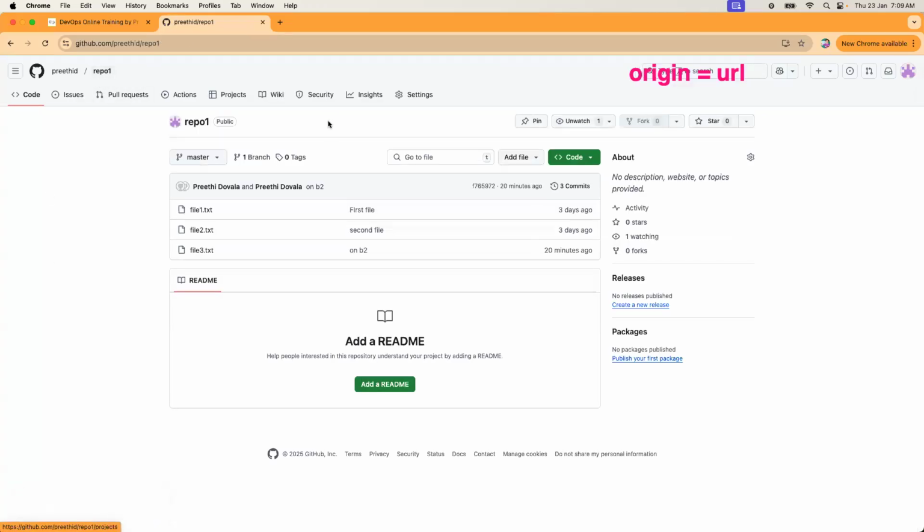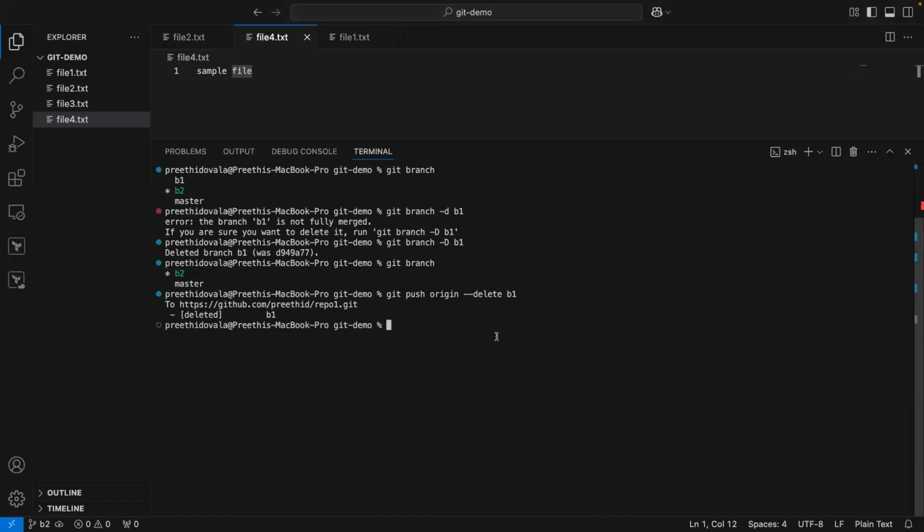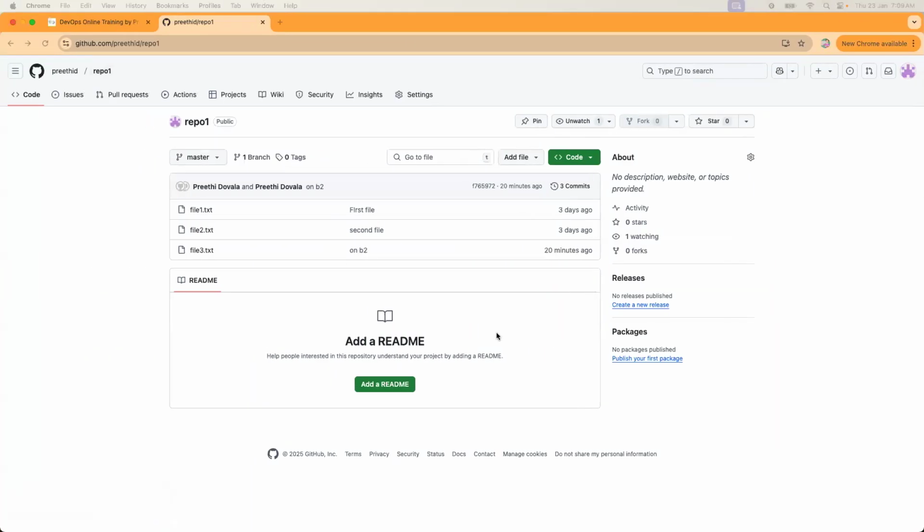Okay. For example, I created one branch, a dev branch, and I don't want it to be deleted, like master. Is it possible to do that? Yes, we can impose those things, branching rules we can set. We'll come to that part.